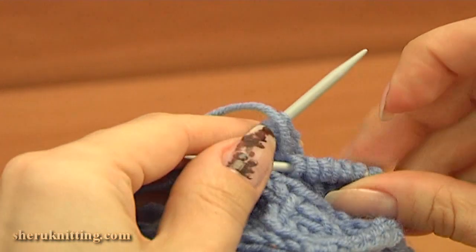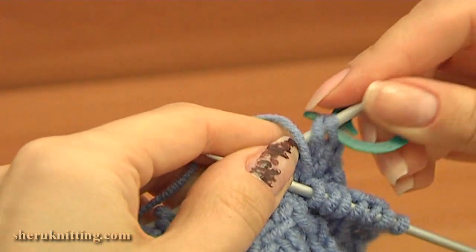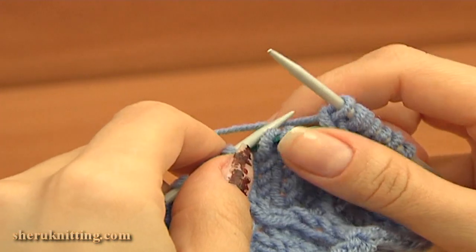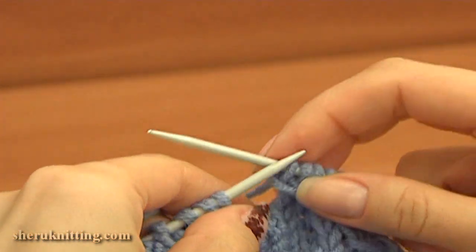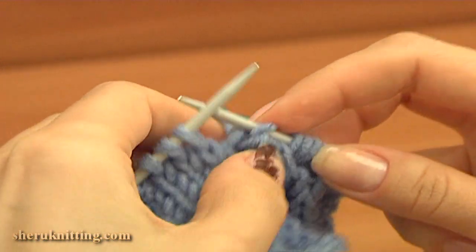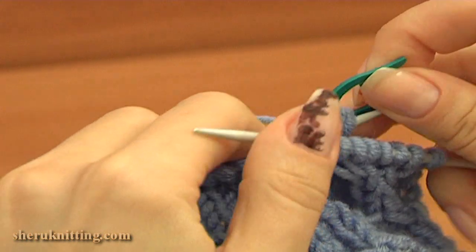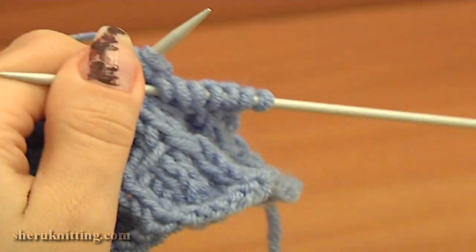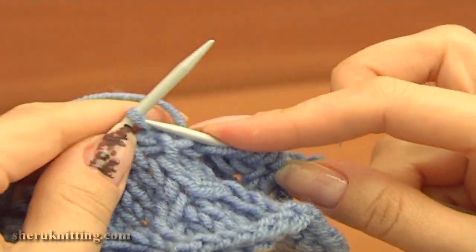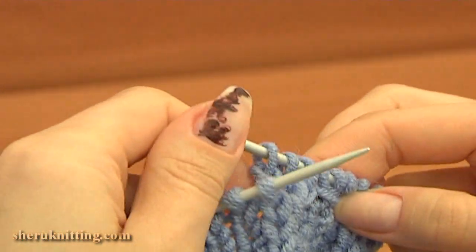Working yarn in front, slip the next 2 stitches to the stitch marker and hold them on the back of the knitting. Knit the next stitch on the main needle, then with the working yarn in front, bring these two stitches from the stitch marker to the main needle and knit these two stitches. One and two. We've created a right slant.